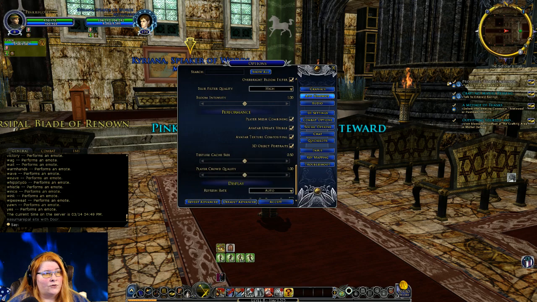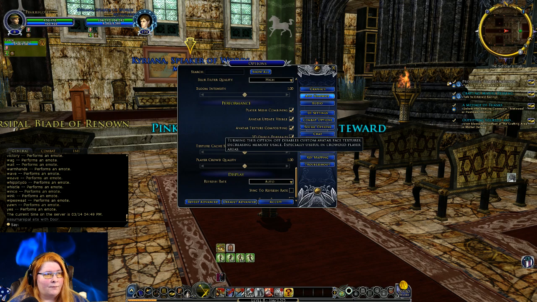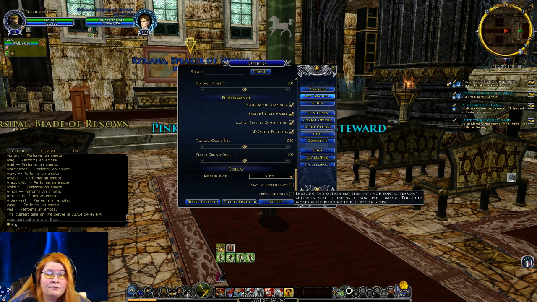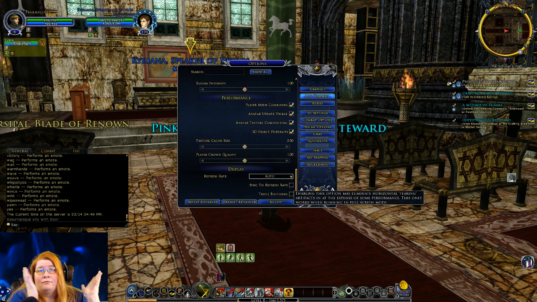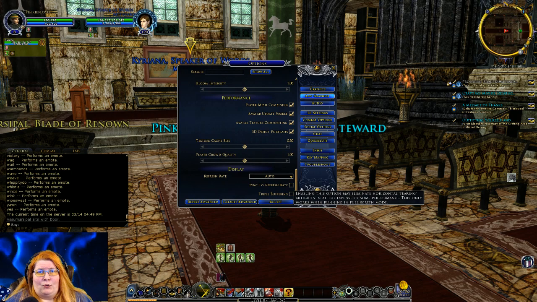And you can also adjust how well other characters are drawn if you're in a big crowd, like at Weatherstock or something. A lower setting does help, especially at Weatherstock. And the display setting is based on your actual computer monitor. I myself am using a TV because TVs are cheaper than computer monitors, and they're easier to wall mount.